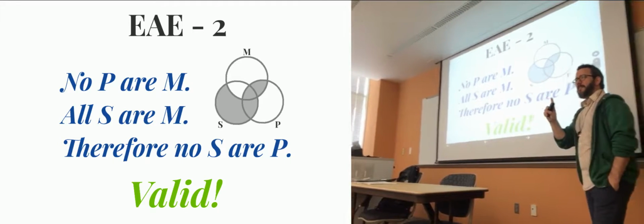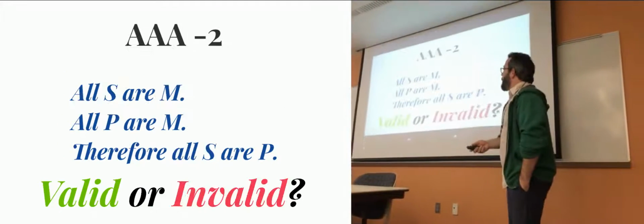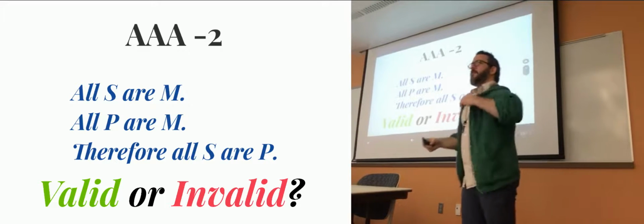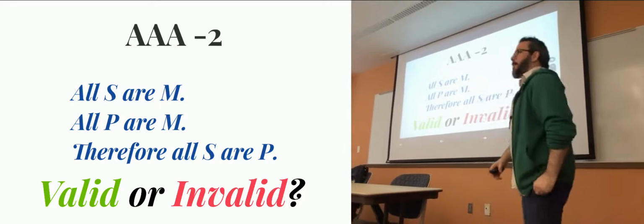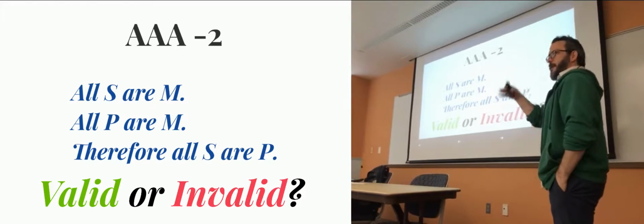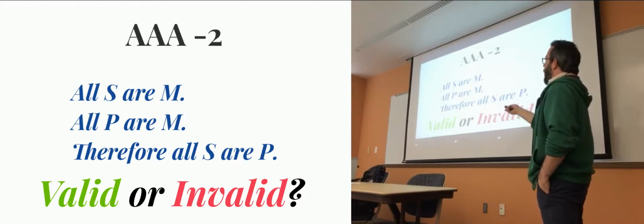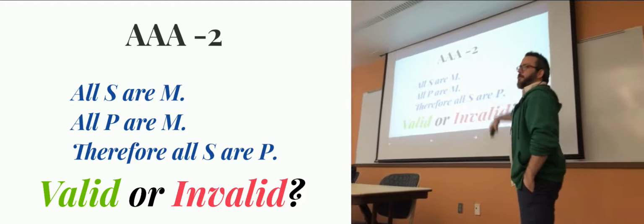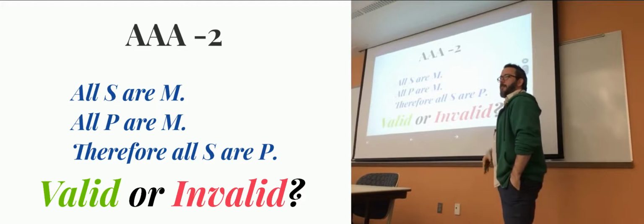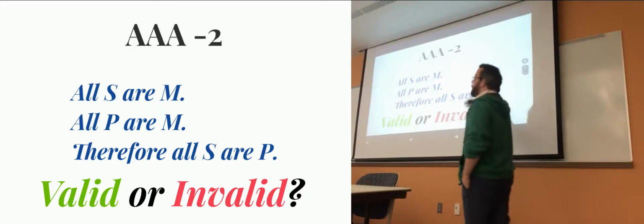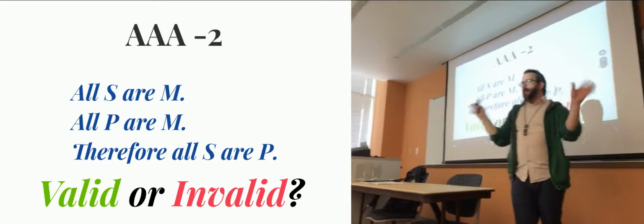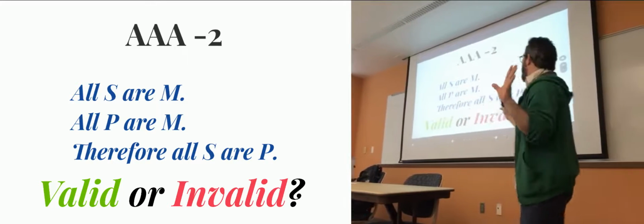One more? Yeah, one more. You've got a worksheet too, but let's do one more up on the board altogether. AAA-2. You can spoil it for yourself by looking at the chart, but I recommend doing the Venn diagram first. All S are M, all P are M, therefore all S are P, all universal statements. There won't be any X's on this at all. You don't have to worry about what goes first. Diagram all S are M, diagram all P are M, and then look and see, have you already diagrammed all S are P?